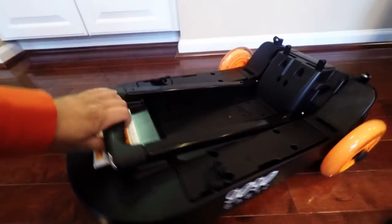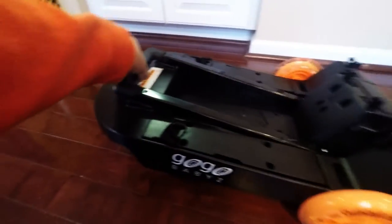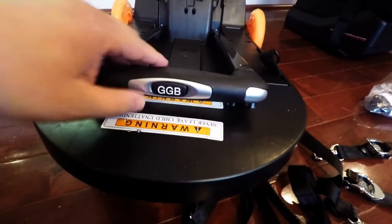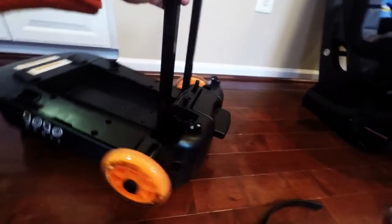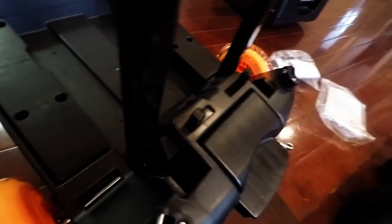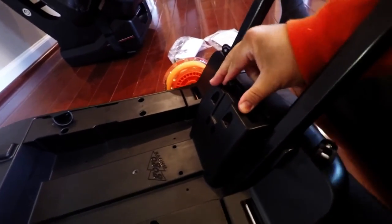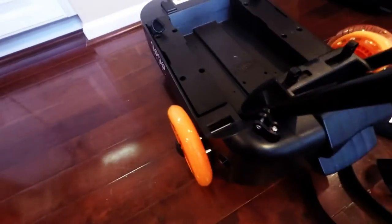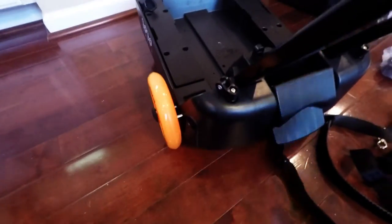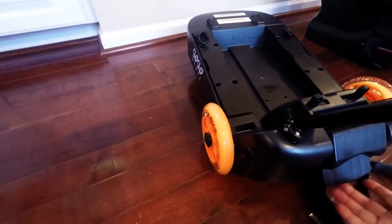This is the GoGo Baby Deluxe stroller. If I push down on this button right here, it releases and it folds up. You can see there's a locking mechanism right here — it pushes in and locks so it doesn't move. If you want to release it, you just push it and it comes out like that and it'll come down. Here's a brake — locks it, it doesn't move. You can see the back wheels are locked. This is obviously for safety so your baby doesn't go rolling off on its own.